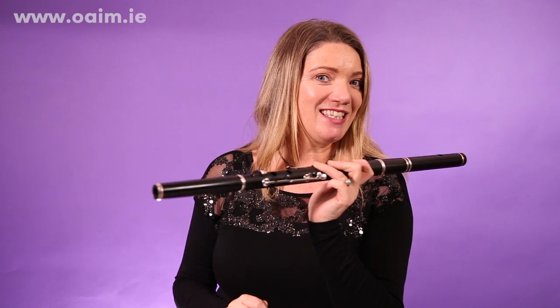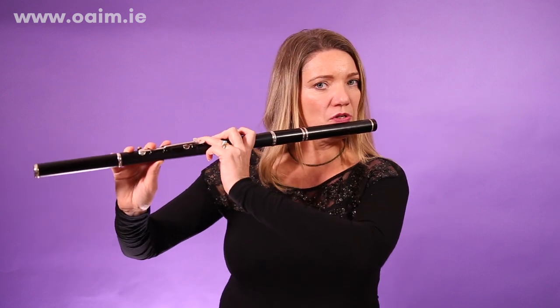And the good news is these two lines are repeated. So let's do it again. Line A, B, then A, B, and that's the whole of the first part. Then we'll look at a bit of ornamentation, okay? One, two.